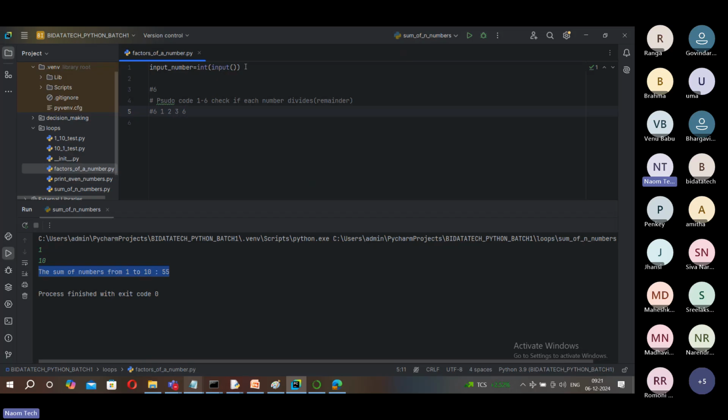If you are able to tell these four numbers, writing code is simple, because there is inbuilt thinking in your mind that you have to convert into a program. In the subconscious, we are just checking if 1 divides 6, if 2 divides 6, if 3 divides 6, if 4 divides 6. We know 4 doesn't divide. It's a quick check your subconscious is doing.